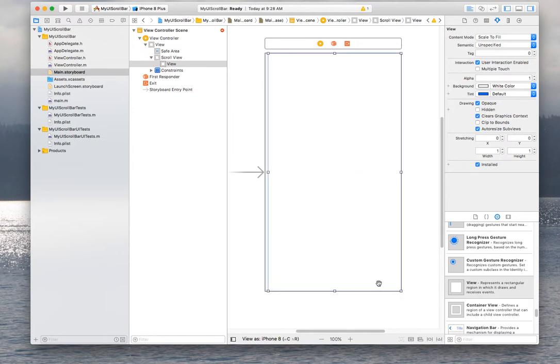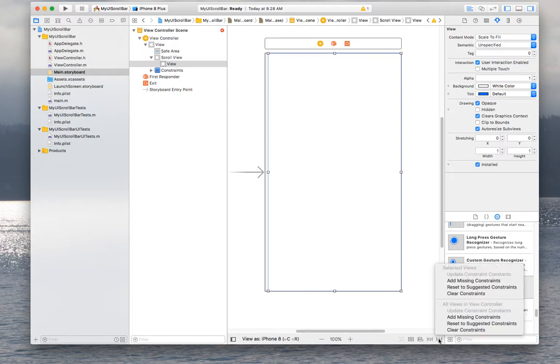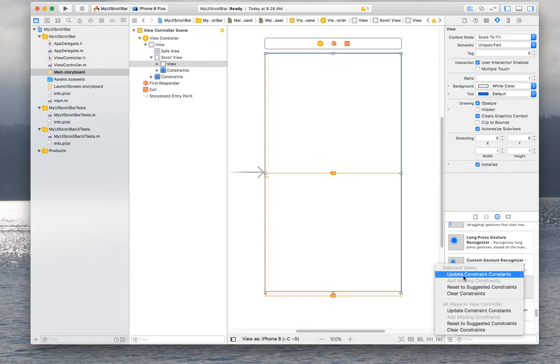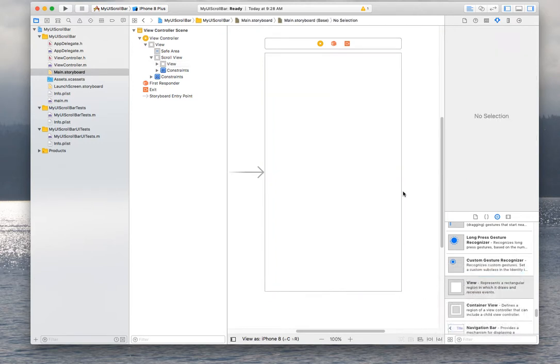Perfect. So now we've added the UI view. We need to come down here and choose this guy right here. What we want to do is see if there are any missing constraints that we missed. So click on add missing constraints. As you see here, it added this right here. It picked up this missing constraint that we had, and it shows there's a 0.8 here. Alright, so that should be fine. That is our missing constraints.